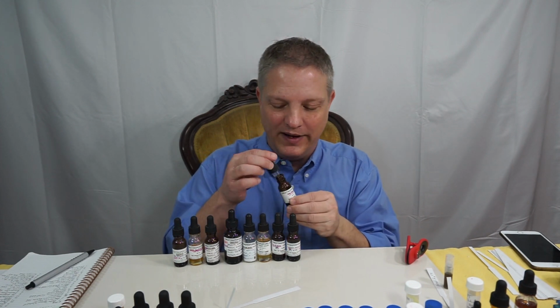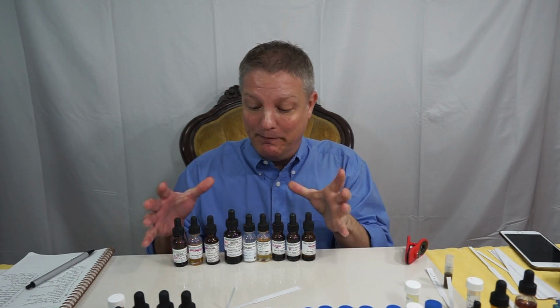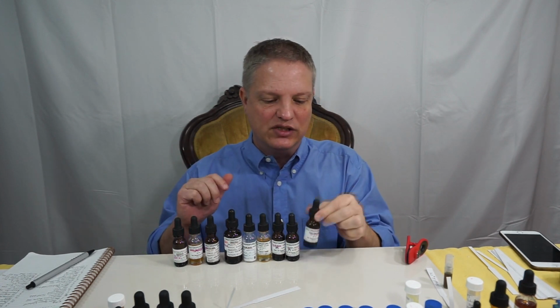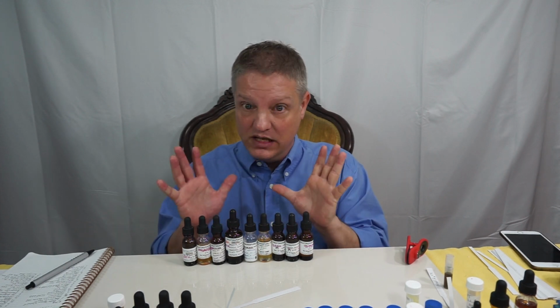And then Ylang Accord. This one is nutso. Oh my god, it's so good. Wow. The Ylang is a tropical flower. This is very complex and will give a big complexity to this and a little bit of, I don't know if spiciness is the right word, because a lot of times when I think of spiciness, I think of nutmeg, cinnamon, clove, that kind of stuff, and it's not that kind of spiciness. This is just a very complex tropical flower. And adding it to this, ooh, let me tell you what a beautiful formula you could make with this. So there you go.